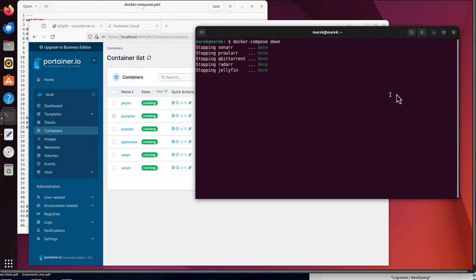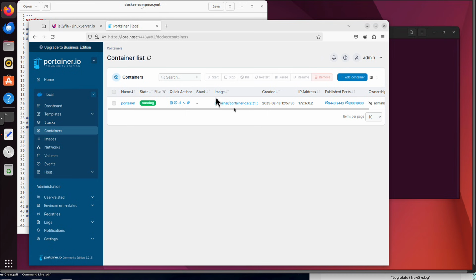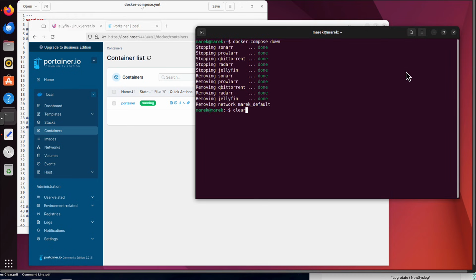But now it will take only a moment, because we already have images pulled, so now everything takes seconds. Let me show you, it should be cleared now. I can run it with the command docker compose, then -p, and now I can specify the name for my stack. Maybe I want to call it R, maybe capital letters, just to make sure that this is something we came up with. And I press enter now.